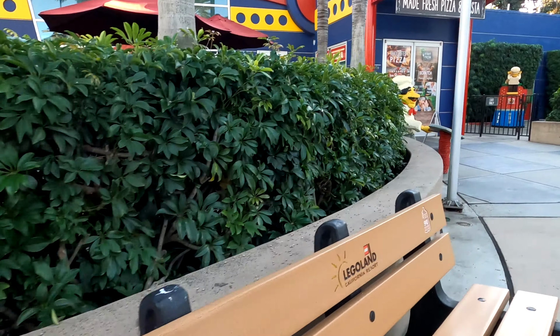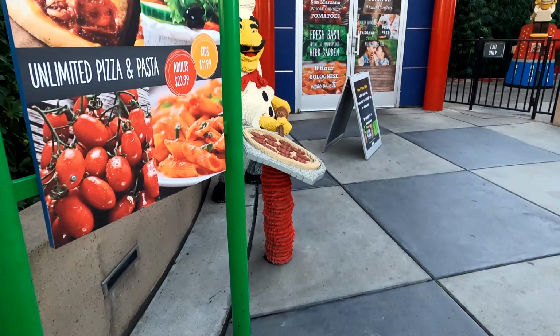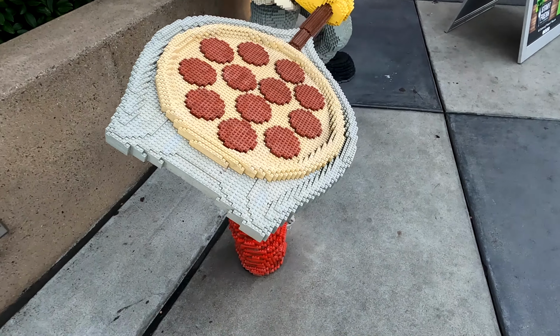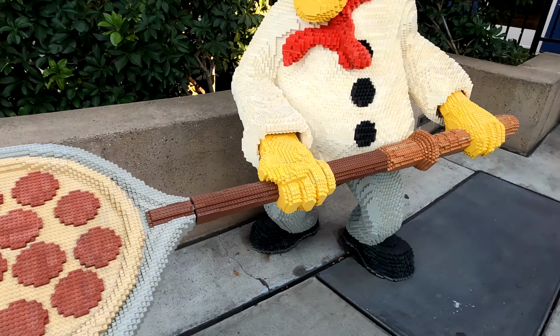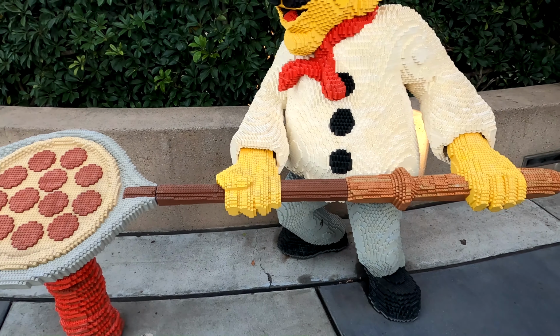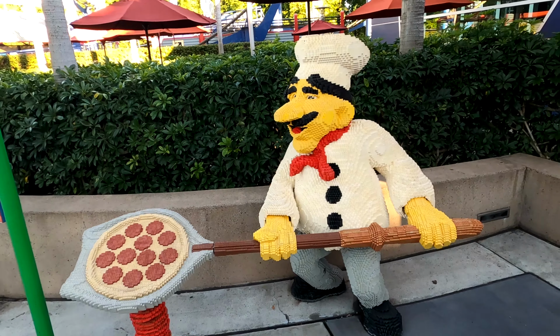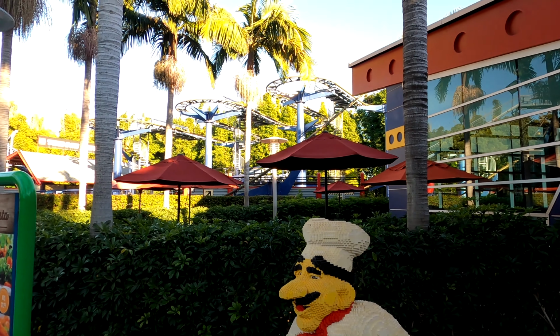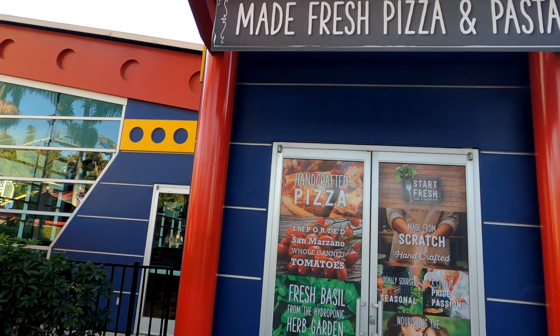But this was coming right to the very end of the day, so the food eateries and things like that would have closed down now, because lunch would have already happened. Some of the eateries actually said that they weren't going to be open on that day. Now, this is a very popular pizzeria, as is that chap just here holding the huge pizza, and it's always nice to go in there for an all-you-can-eat buffet, and it was in a perfect location just beside that roller coaster. So like I said, we're in the Lego Technic section at the moment.